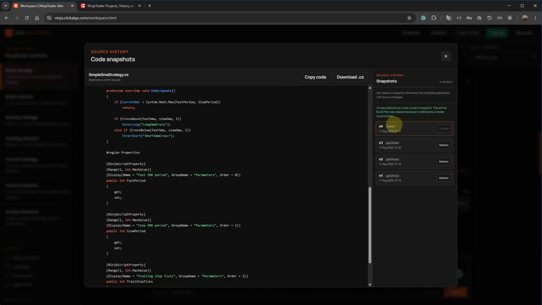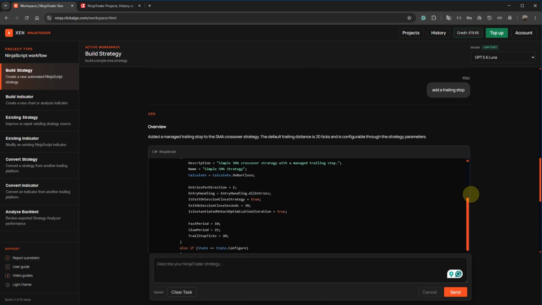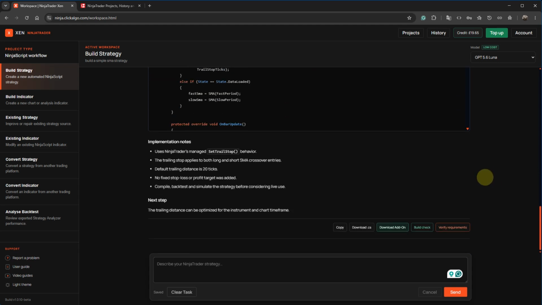It's also created another version, which is the version we're working on. If I close this down, this is the code now that we've got to the previous state before we added the additional signal. You see it has the trailing stop loss, but it doesn't have the RSI indicator as an additional signal. So it's added it automatically for you.